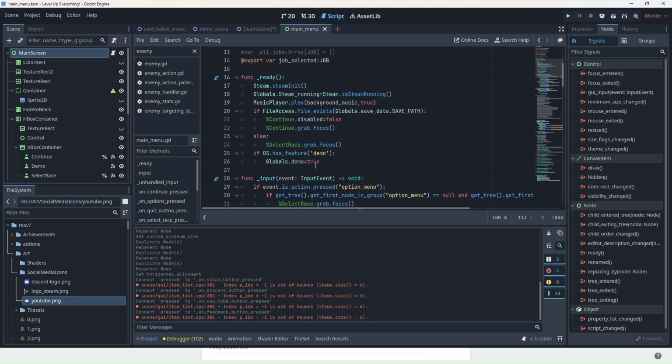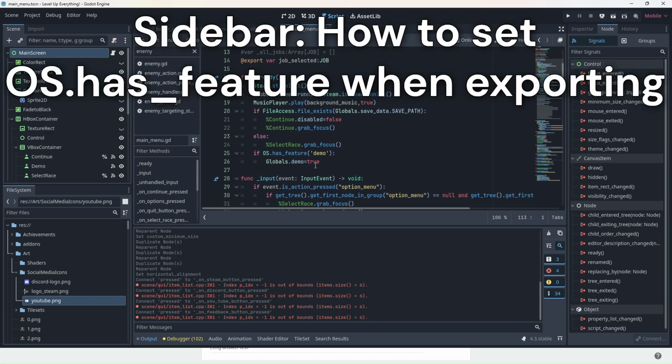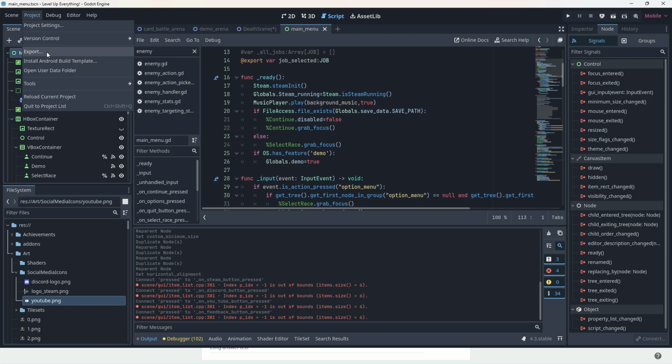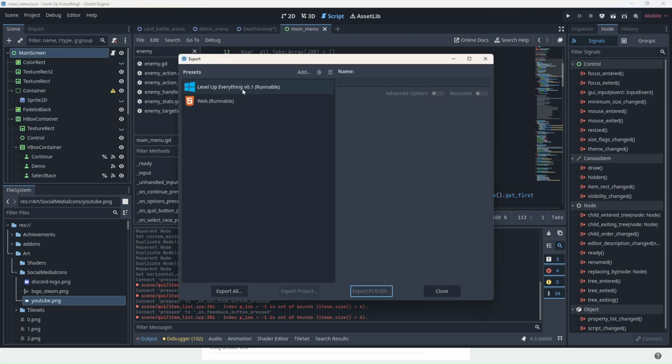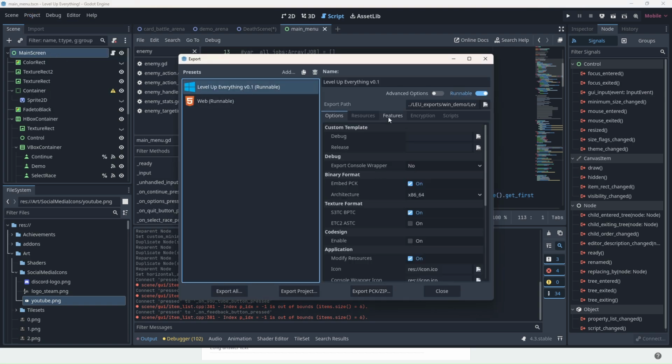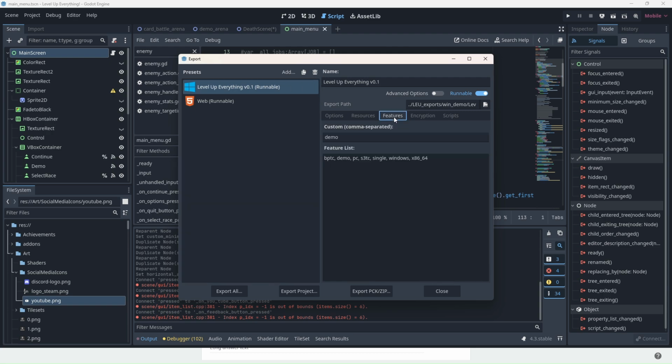And what does it mean when I say, does the OS have feature demo? In the game, when I export it, let's say I'm going to export an executable to run in Windows. I come over here, and in the features, it has some base ones put in there, depending on what it is.